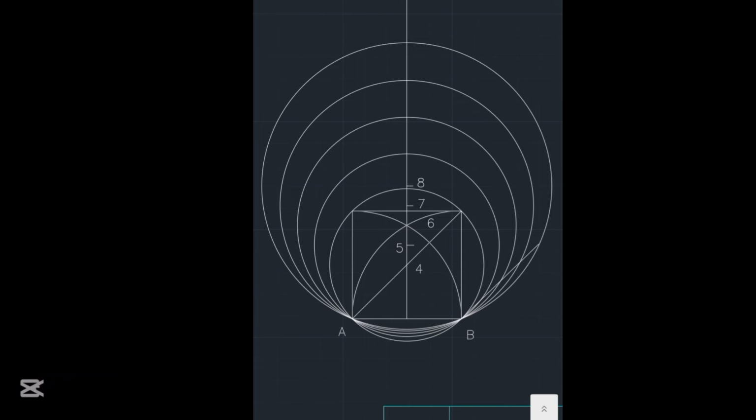See, we'll repeat the same thing. Click on draw, click on line, draw a line from point A towards point B, tap again, press enter, click on the line, go to rotate, you rotate it from point A, see it touches this other part of the circle.